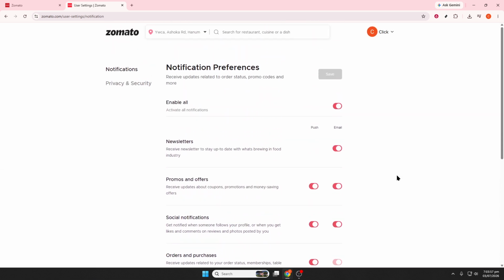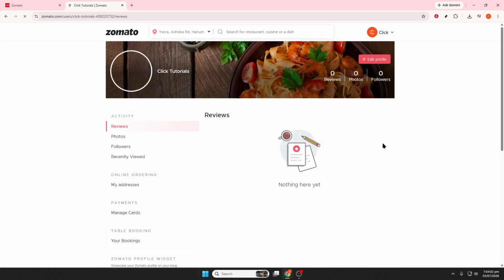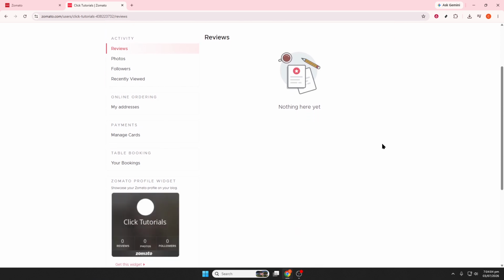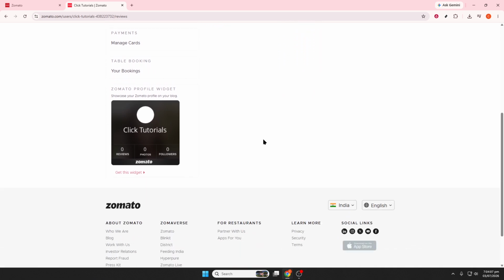So to sum it up, Zomato typically does not offer a direct way to clear order history from the Your Orders section. If there's no delete, hide, or clear history option, that means the feature is not available. The only full removal method described here is deleting the account itself through Profile, Settings, and Delete Account, if that option appears in your app.